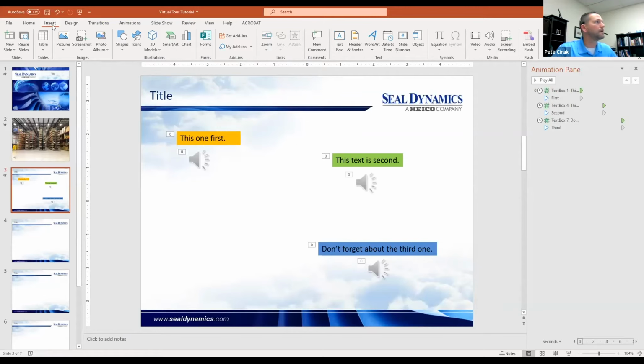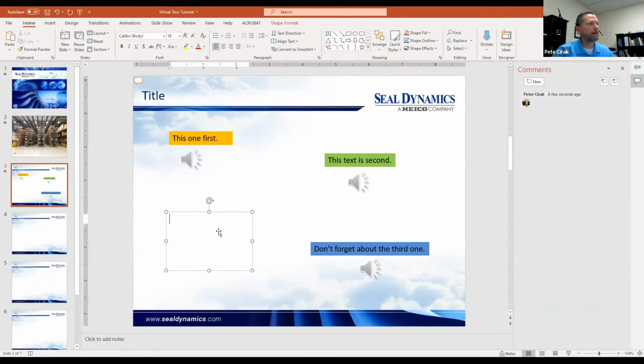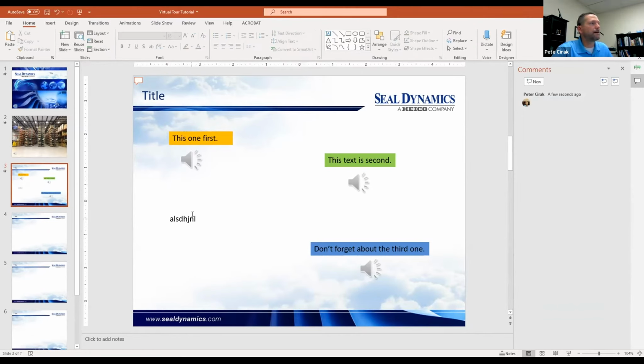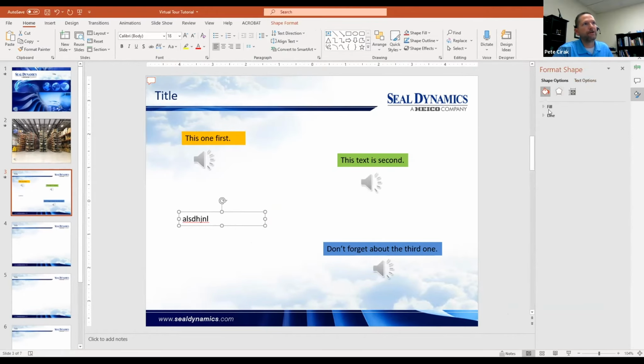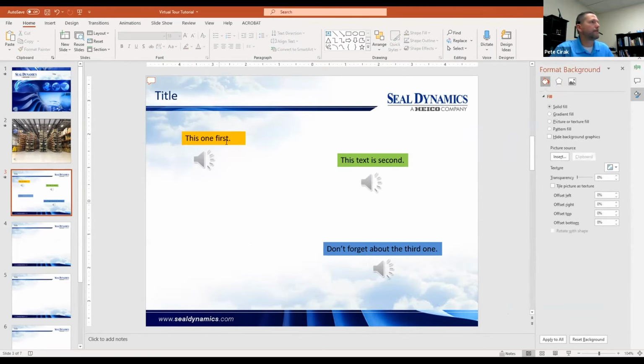Okay, so again, under the Insert tab, you can add various text blocks and various things like that. I think some of you probably already know how to do that. You can edit those if you just double click on them. Format Auto Shape brings you over here. You can do all kinds of fills, various things of that nature. But then once you have it, let me create that again.